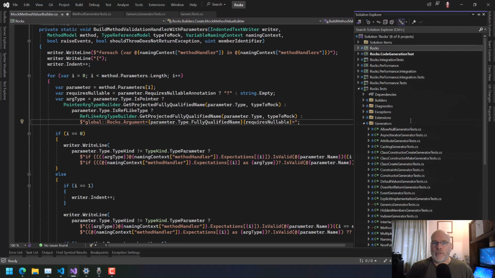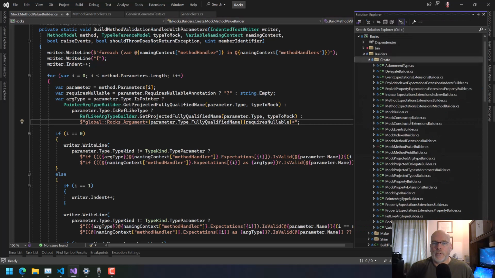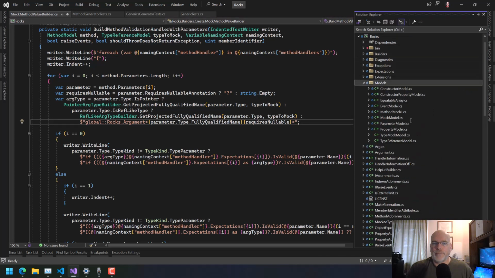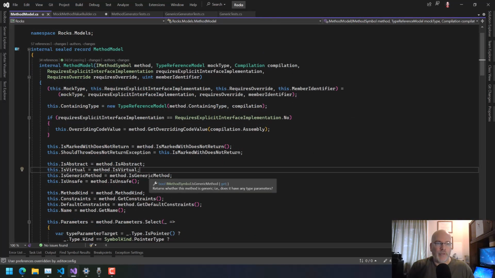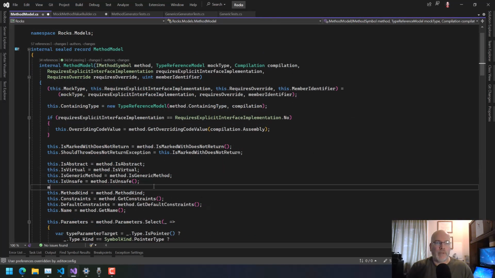Let's look at the models. So if I go to the models and I look at a method model, yeah, is generic method. If I look at method dot generic type parameters, it gets the type parameters of methods.